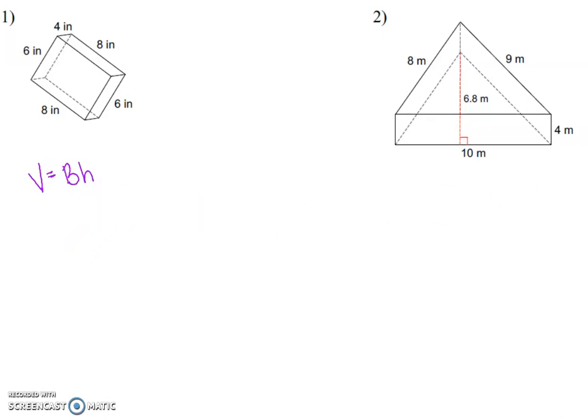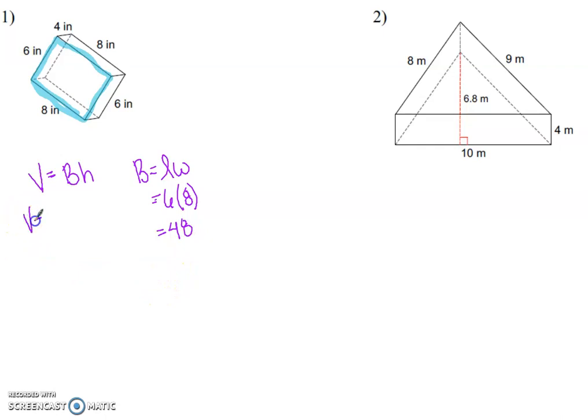Now, honestly, in a rectangular prism, it doesn't matter which one you choose as the base. Choose the one that you can identify the easiest. So for me, it's this one. It faces me, and it is relatively large. So I've got the area of the base, which is a rectangle. So I'm going to use the rectangle formula, and I got 6 by 8. That area is 48.